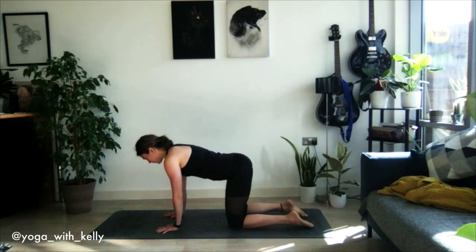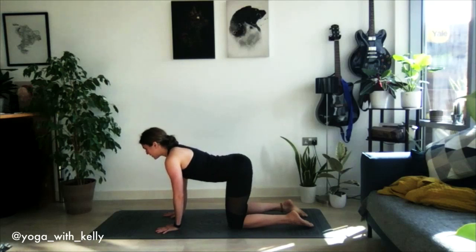Pause here, a soft engagement of the lower belly, and then a slight roundedness in the back, so slightly tuck your tailbone under, so draw the belly in and up. This is your neutral spine here. And as we inhale, let's move to some cat-cow. So dropping the belly, tailbone lifts, gaze comes up and through.